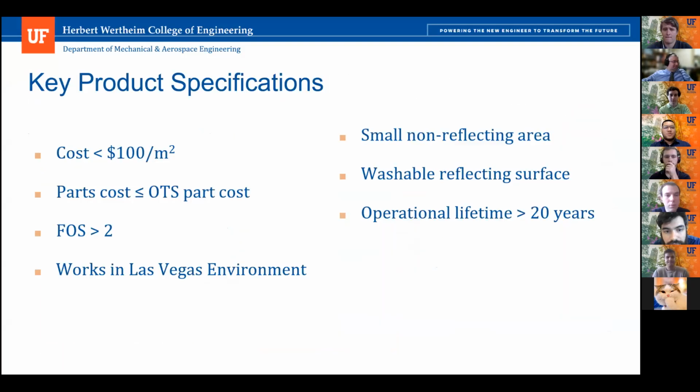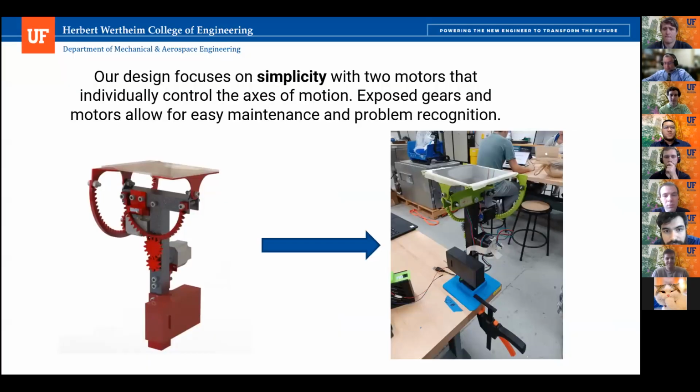I think it's really nice that you talk at the very beginning about using the exposed gear system for simplicity, and I definitely agree with that. But have you considered the durability if you actually use this exposed gear system outside, compared to if other groups do not adopt this exposed gear system?